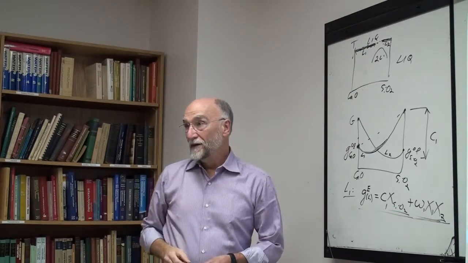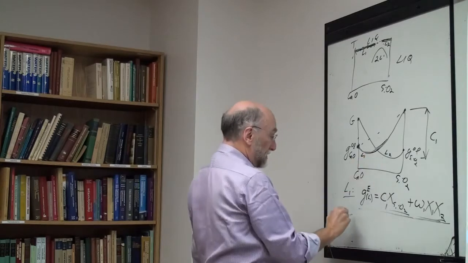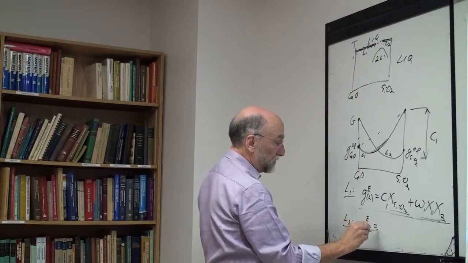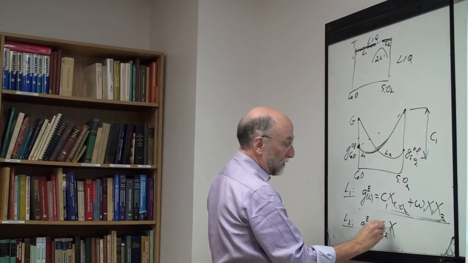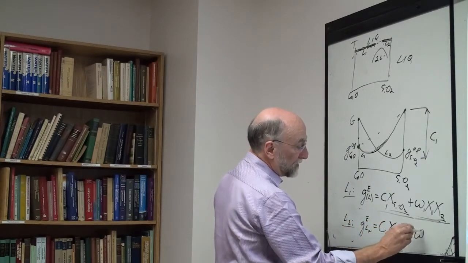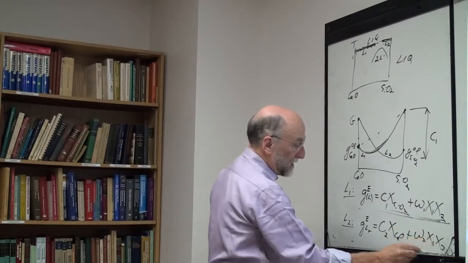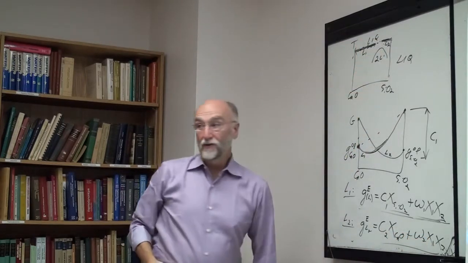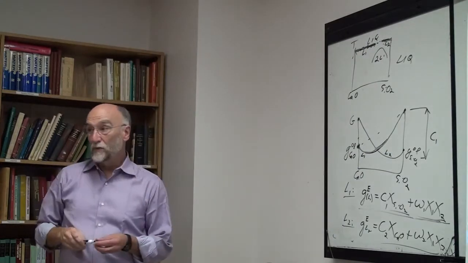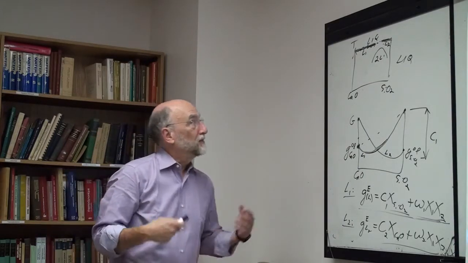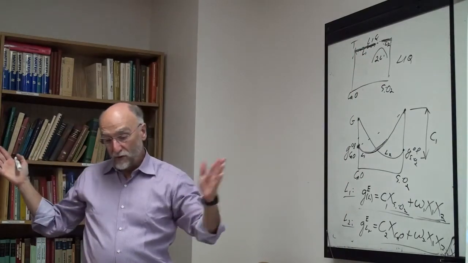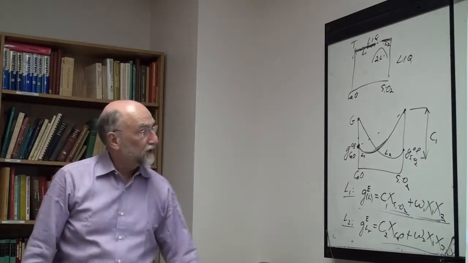region over here. Meantime, over the L2 region, we would have a similar equation. Gxs of L2 would be another constant times the mole fraction of CaO plus another omega times X1 X2. That's a very simple equation that would apply quite nicely over this region, because the structure stays more or less constant. This would be consonant with the idea that you have one liquid with one local structure and another liquid with another local structure.